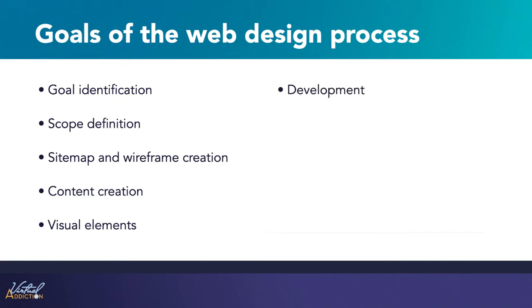Once we have the design fleshed out, then we will begin coding and developing the website. This is where we'll translate those visuals into a fully functioning interactive web experience. When the website is done and you've gotten all the pages defined and how they'll display to the visitor, it's time to make sure that everything works. We'll want to make sure that we test our website on a variety of browsers and devices so that we can ensure that the user experience is going to function no matter what sort of device. We'll also be looking for broken links and any other elements that might need to be touched up.